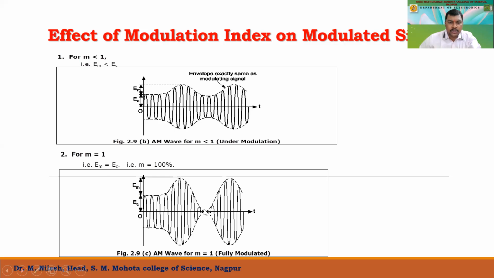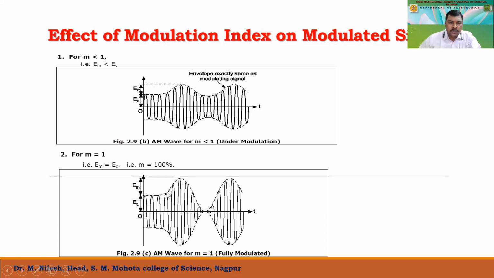Here it should be a slight curve, which will show you some wave over here. It is not 0. Here it is showing you 0, but it is not exactly 0. Here it should be something above the 0 level and below the 0 level. So a small region will be there, but still we can call it a fully modulated signal.